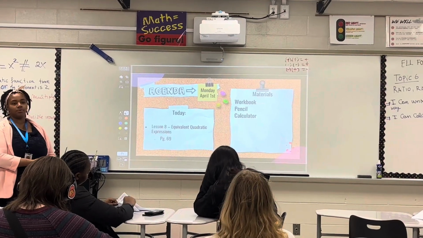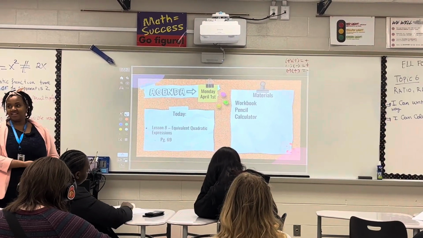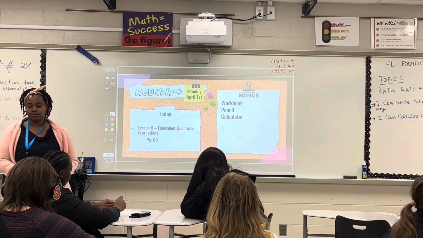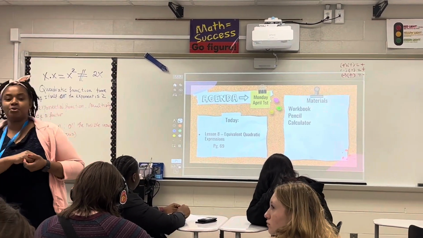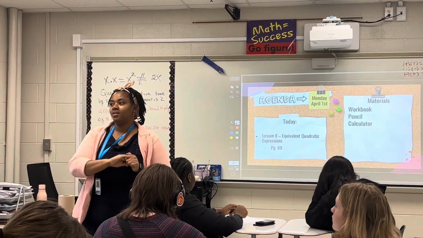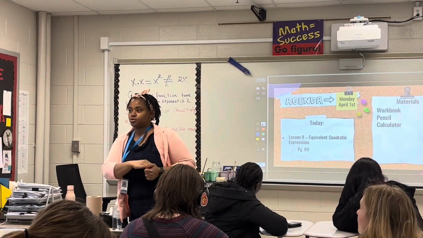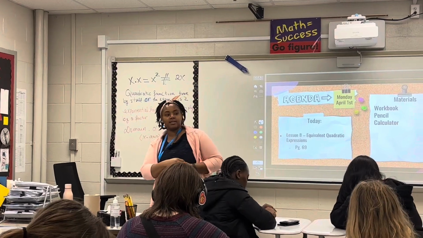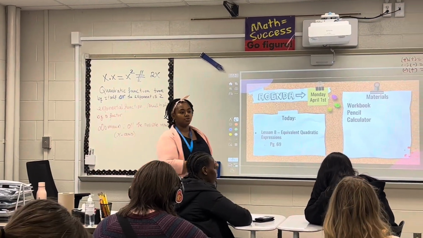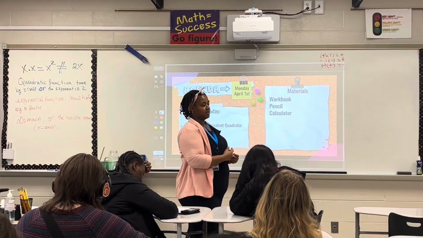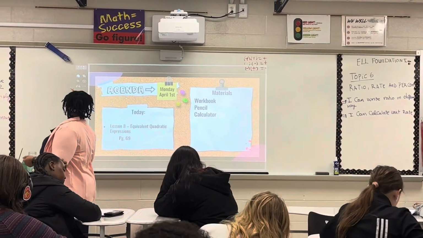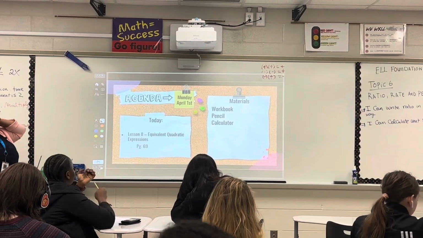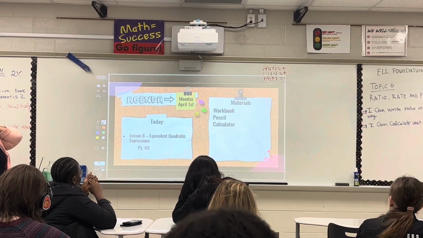The plan for today, we're gonna do lesson 8. And our learning goal for lesson 8 is on the board as usual. So we're gonna be using area diagrams to reason about the product of two sums and write equivalent expressions. And we will also use the distributive property to help us write equivalent expressions. So you will need a calculator, you will need your workbook.